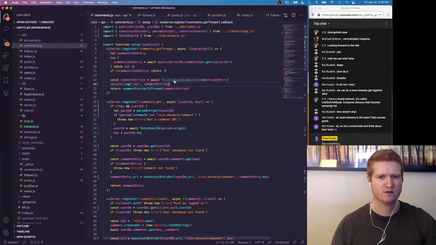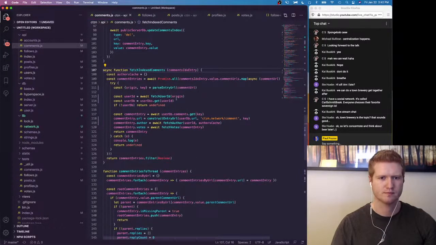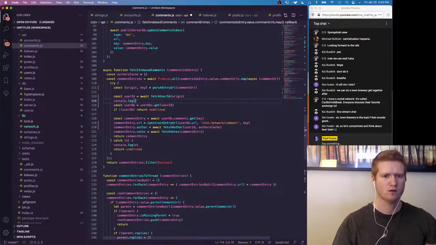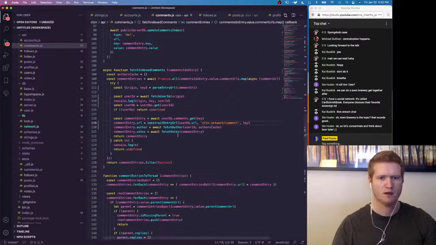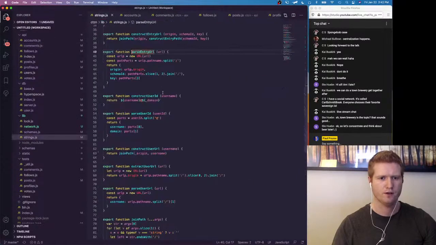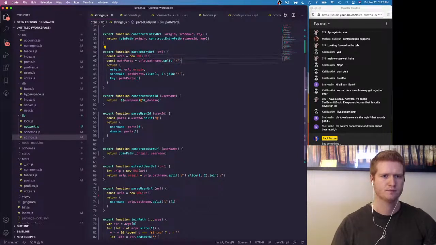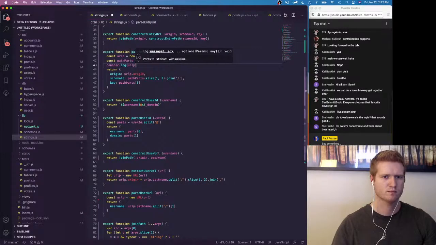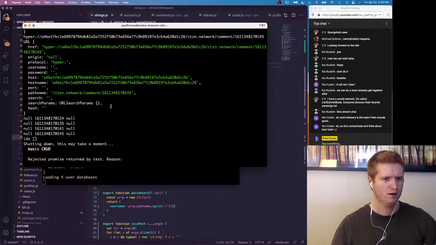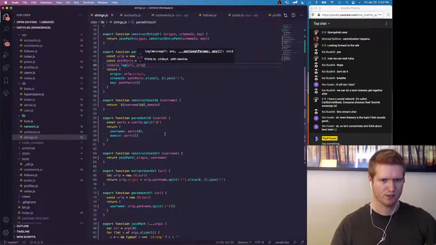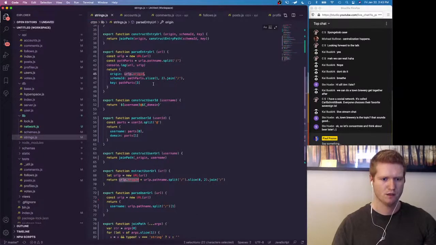So it's fetch indexed comments that's failing. Okay, so parse entry URL failed. And it's failing because it doesn't set the origin. I imagine that's because it doesn't understand hyper URLs.